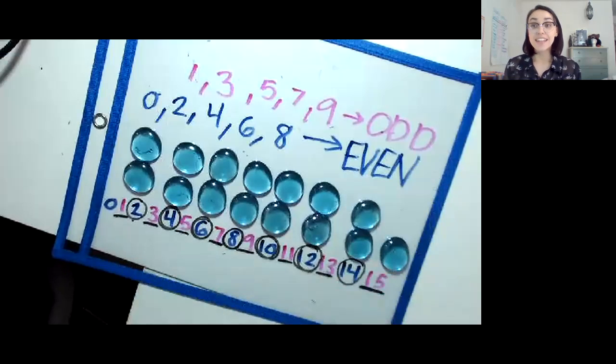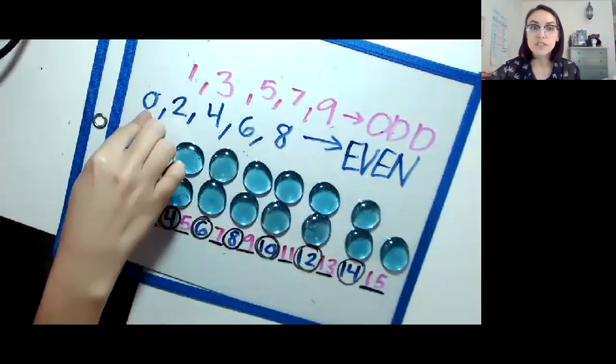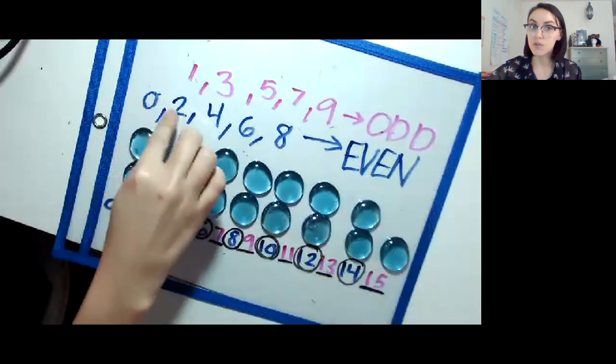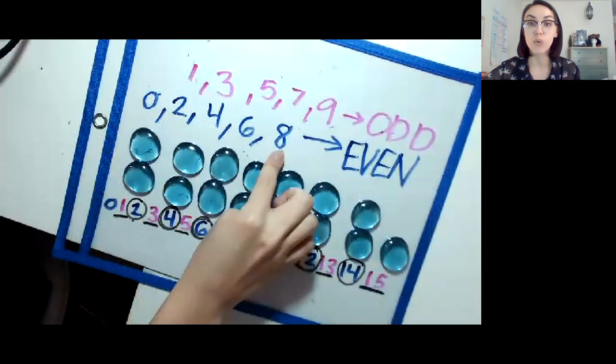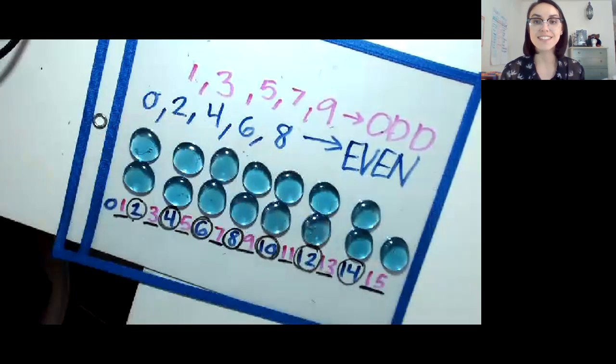All right, now that we've found that pattern together of every other number being even and every single number that has a 0, 2, 4, 6, or 8 in the ones place is even, it's time to try your problem set on your own. Remember, today you're working on Problem Set Module 6, Lesson 19.